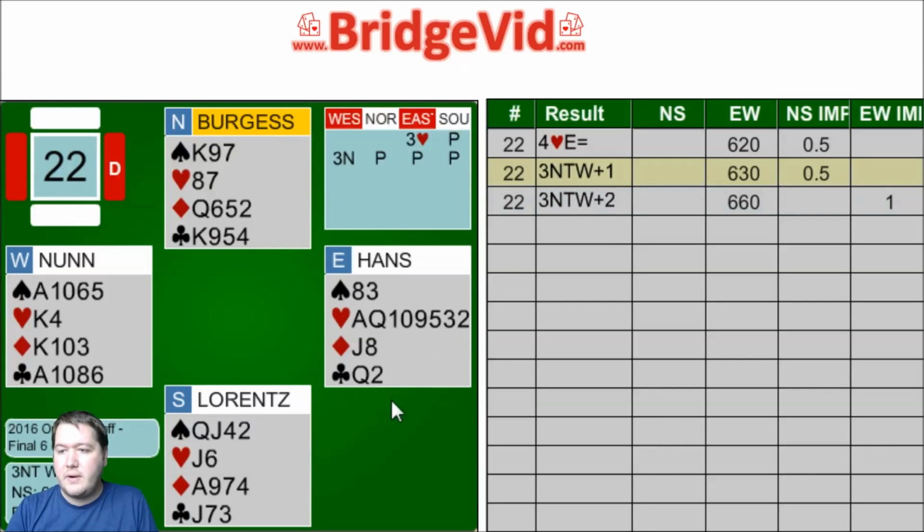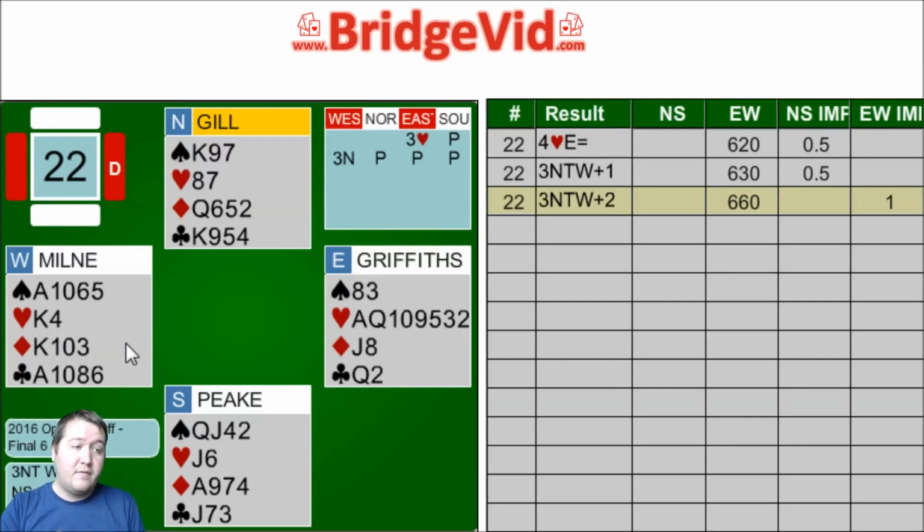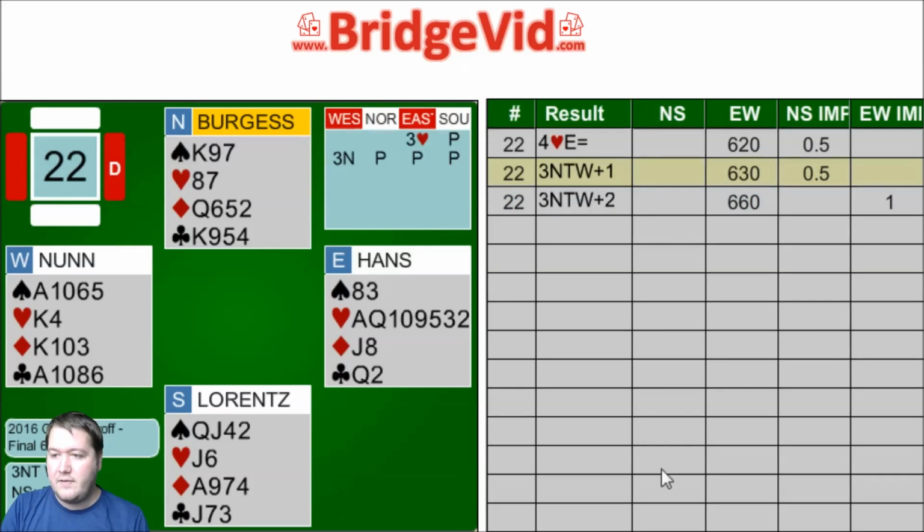Other tables: 3 hearts, pass, 3 no, 3 hearts, pass, 3 no. So even though they've got a heart fit, they know that they've got all the suits stopped, and because of the vulnerable against not preempt, they know they'll be able to run the hearts and cash the other tricks. So someone made 11 tricks, and someone made 10 tricks. So I got a half an imp there.